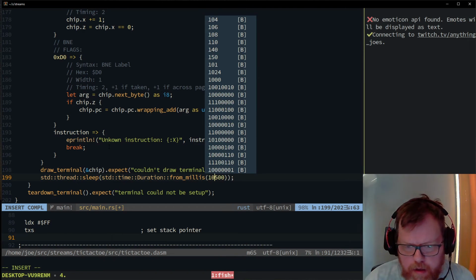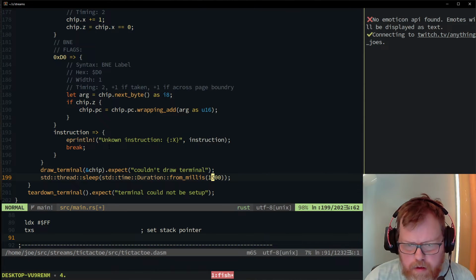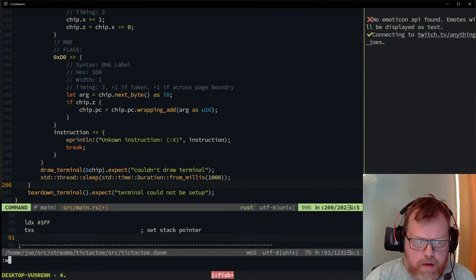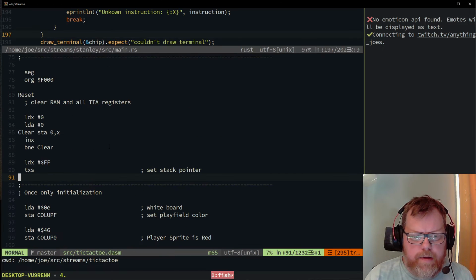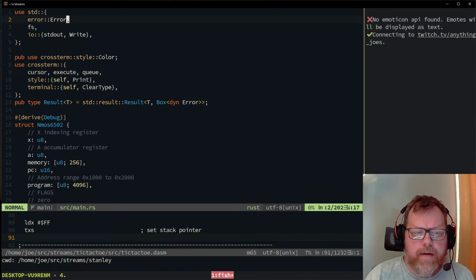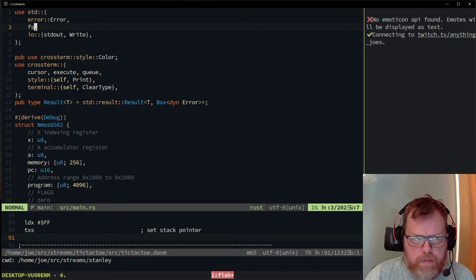to 1 second. Take a look at what's happening to x. The accumulator should stay 0. I think it was changing. And x should count up.